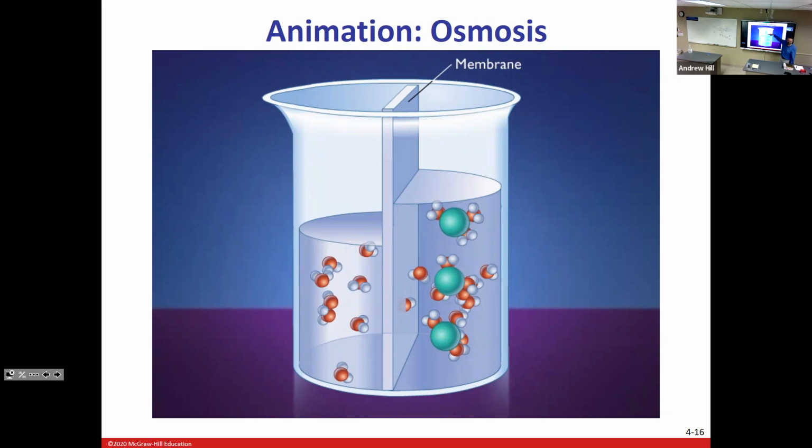Does anyone know why? Well, what happens is you actually have pressure. We refer to the term osmotic pressure, and it's a true pressure. Pressure is force per surface area. So you have a water column that's higher here than over here. That has a certain weight, it's pushing downwards, right? And that pressure ends up pushing the water molecules back at a certain rate, whereas the water molecules are moving down their concentration gradient at a certain rate. Eventually they get to the point where they're equal, and this doesn't go any higher.